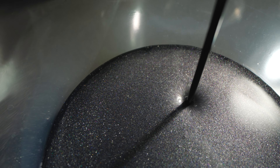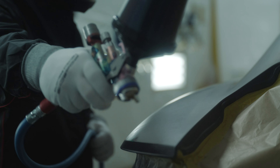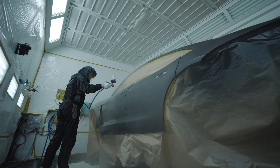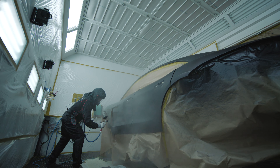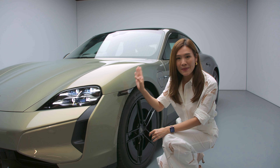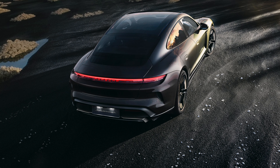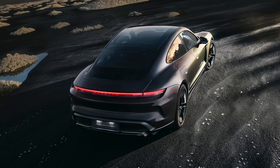Chroma flare pigments contain extremely thin flakes that appear to shift in color depending on how you look at them. These flakes are super thin and consist of an opaque, reflective core layer of aluminum, which is then surrounded by a glass-like layer. The front of the car is painted in Urban Bamboo, which shimmers in different tones of green and gold. Then at the back, the color melts into the blue-black shade called Shifting Carbon.